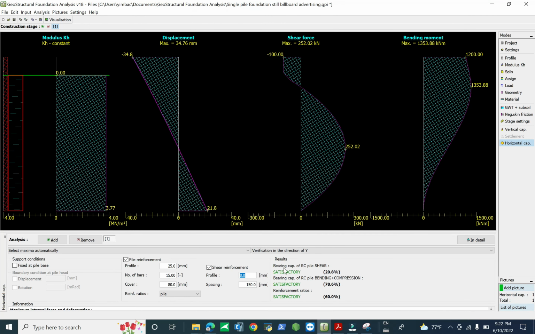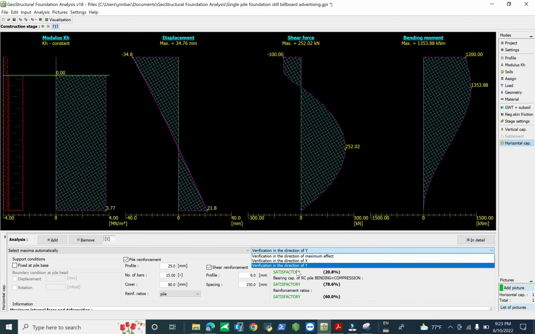Okay, now you see here the bearing capacity of pile in shear is only 20.8%. The bearing capacity of pile in bending, again bending and compression, is the combination of the bending moment with the compression force, around 80%, and the reinforcement ratio is 60%.